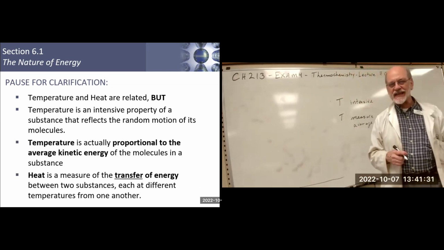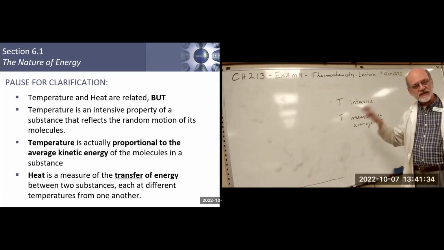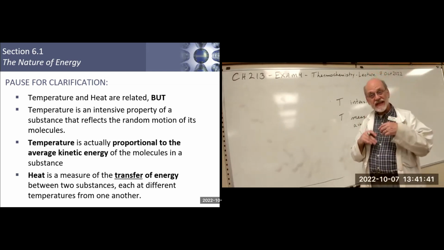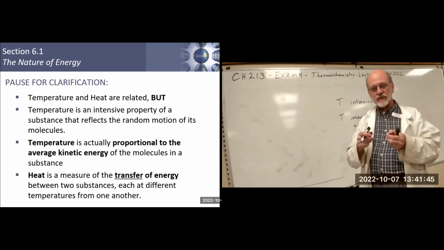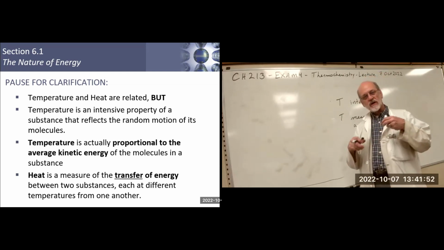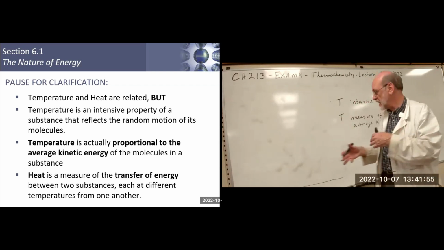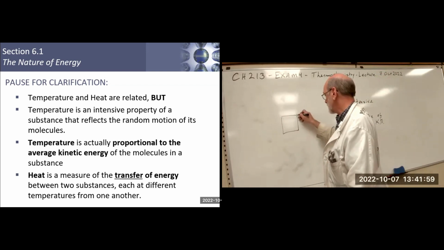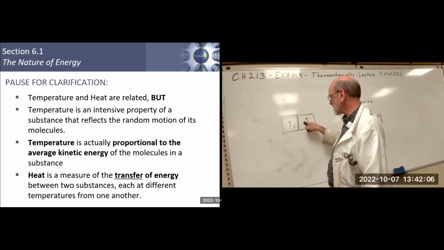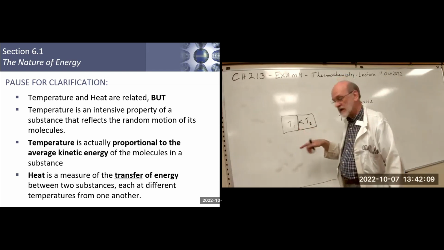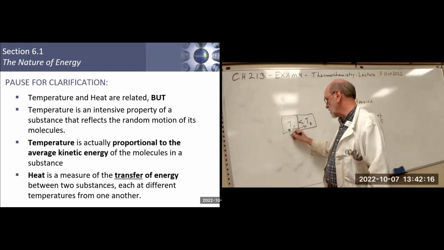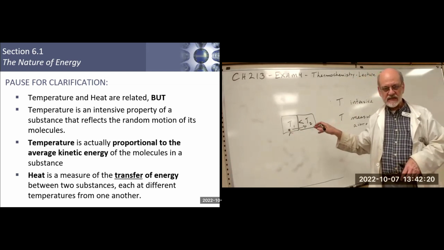Okay, now what is heat? If we know temperature is this, then what is heat? We don't know that heat is even there unless we measure the temperature. But that doesn't tell us how much heat is there. What we need is to measure the transfer of that heat from one object to the next. So in order to do that, we need two substances in contact with different temperatures. And if this one has a higher temperature than that one, heat will transfer this way. Okay? And we give heat a special symbol. It's called Q. Just a little Q that represents heat.